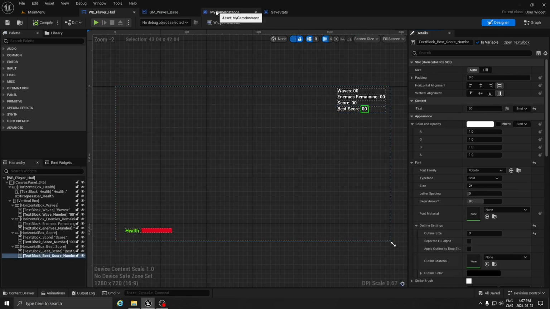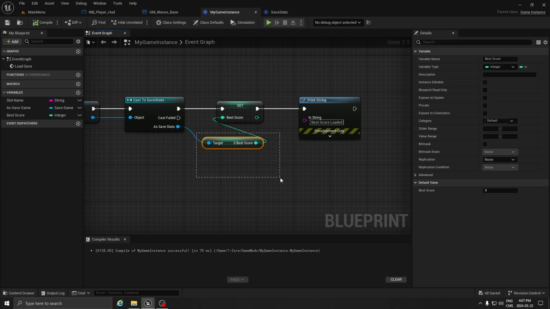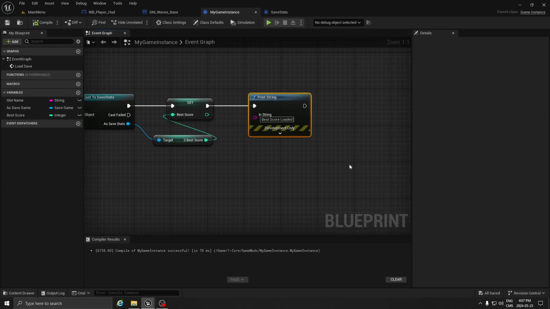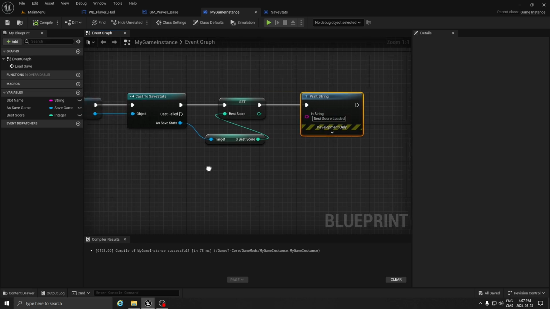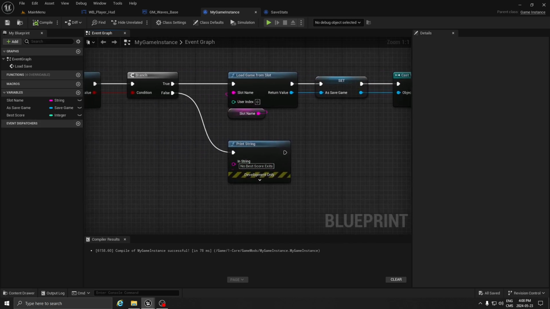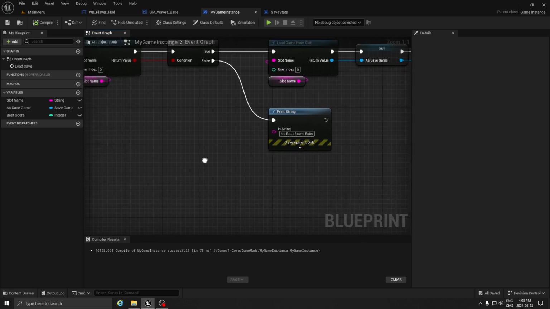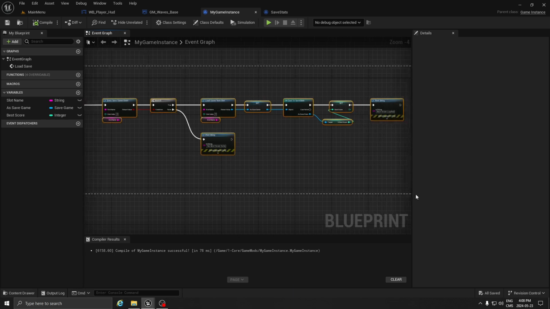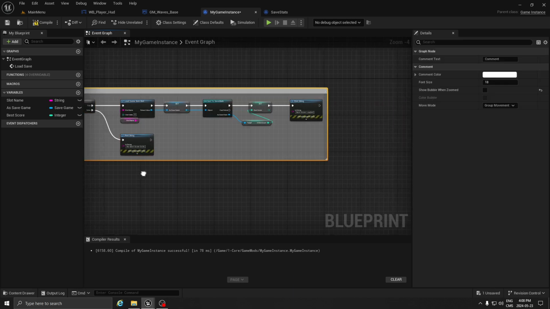Okay. So it's going to save it right there. It's going to take that value, replace the one that would be 0 by default to the value that is saved, and it's going to print on the screen for us telling, hey, the score has been loaded. Okay. So from there, we're pretty good for the load system. So now we can take all that and just press C for a little comment.